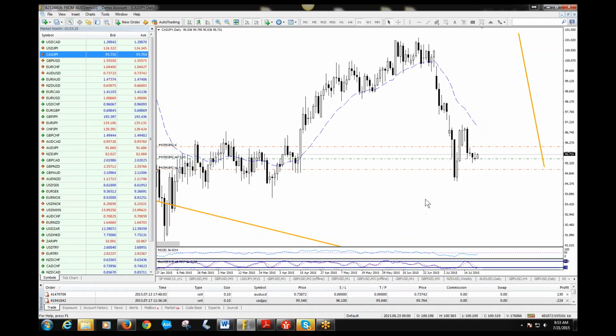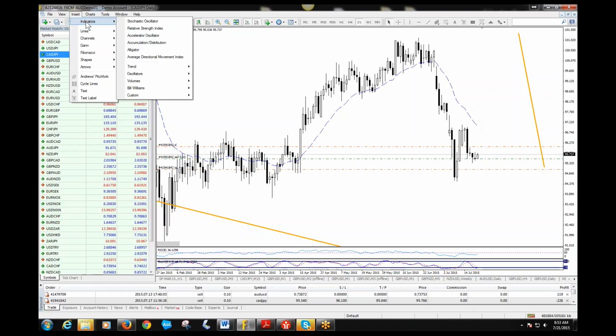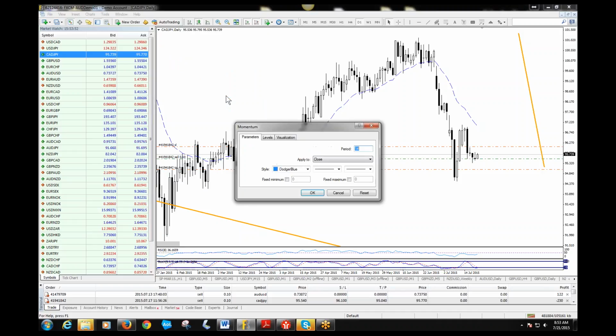Now, what I want to do now is go back and follow our daily trades. Before I do that, I just want a quick offshoot on something. If I go to insert, tell me that I'm not bugging out here. I go to indicators. I go to trend. It says moving average, right? Yep. Click moving average. Momentum comes up. Huh? That drove me nuts. I kept thinking, what the hell did I do wrong?